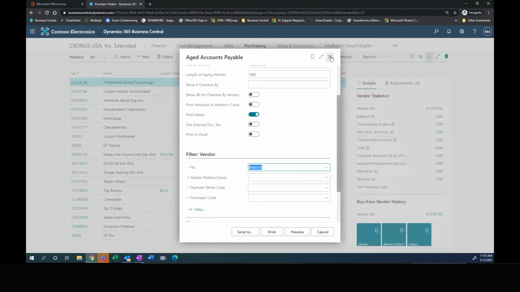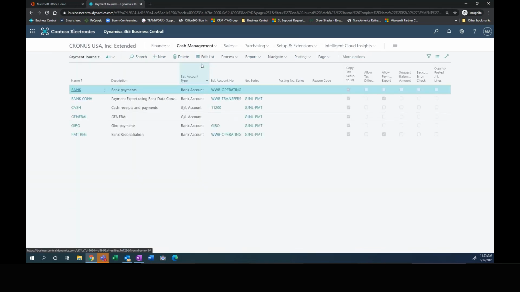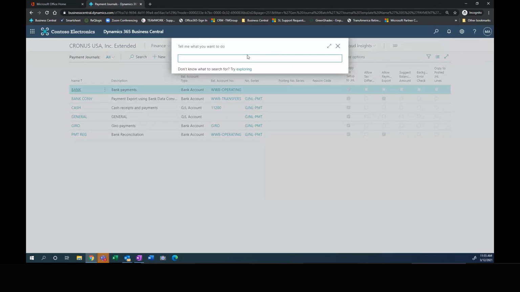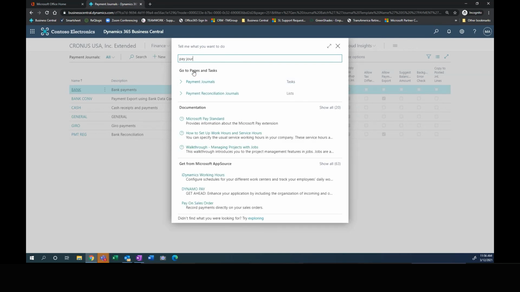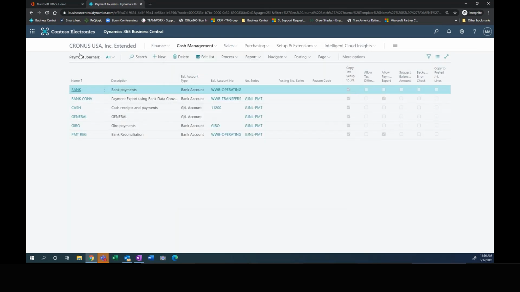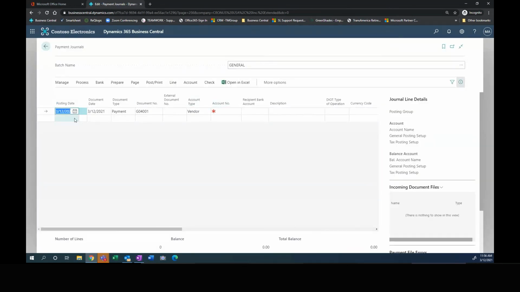Let's go ahead and pay the vendor. So we would do that through our payment journals. So I'll pull that up. That's through cash management. I can actually get to any one of the screens that I've been jumping through. I can do the global search and do payment journals here as well. And you don't have to type all the words. You can just type part of the stuff and it will pull it up in this list. So there are many ways to get to the areas that I'm at, aside from just going through the menu here as well. Pull up our general purchase payment journal, excuse me, and we'll go ahead and prepare this journal.